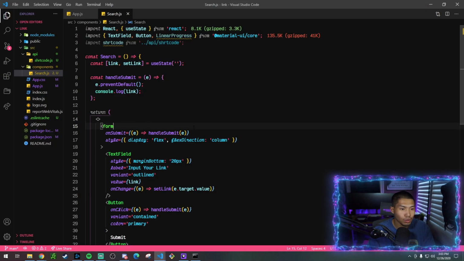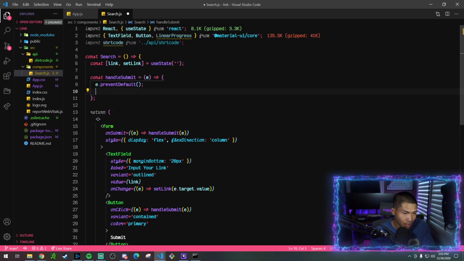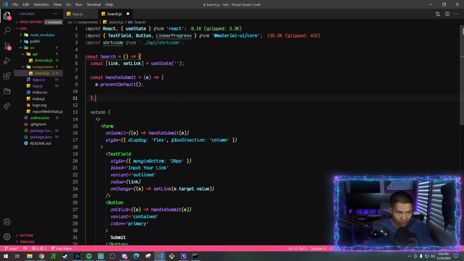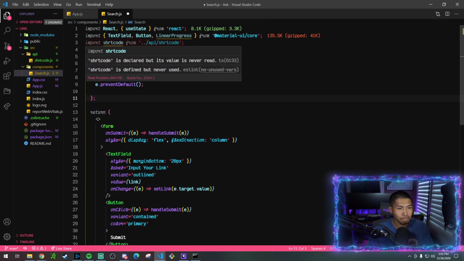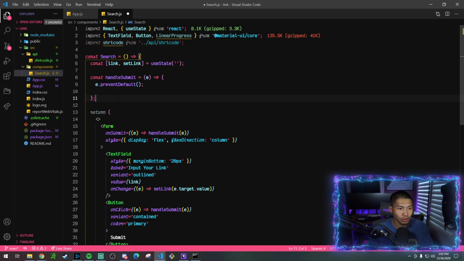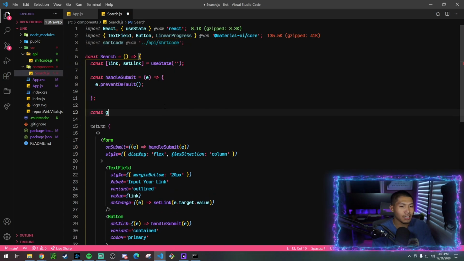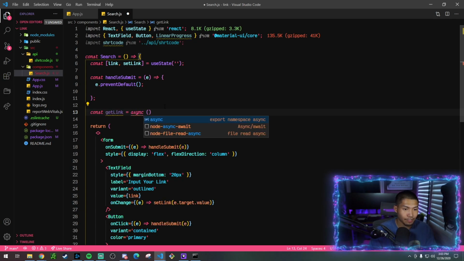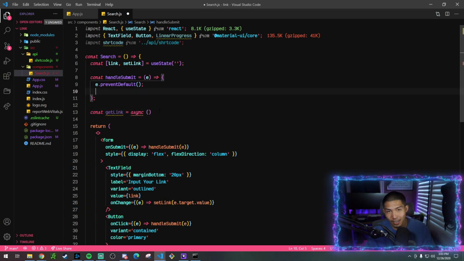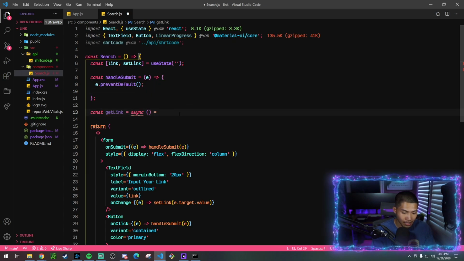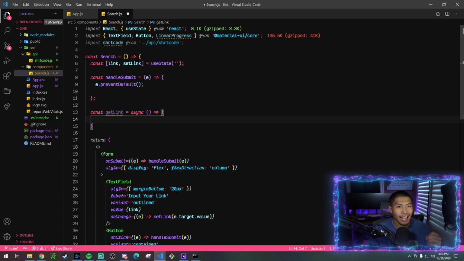Let's go back to here. We can delete our console.log, and what we want to do now is actually implement a function in order to call shortcode. So we're going to say const getLink, and this is going to be the callback for that, right? This is actually going to be async, so make sure you add async. If you don't understand async, I would definitely look up the docs on Mozilla. I'm not going to go too in depth on this, but this function will be async because we are making an API call, and it's going to fail immediately if we don't use async. So we need to wait for that data to come back.